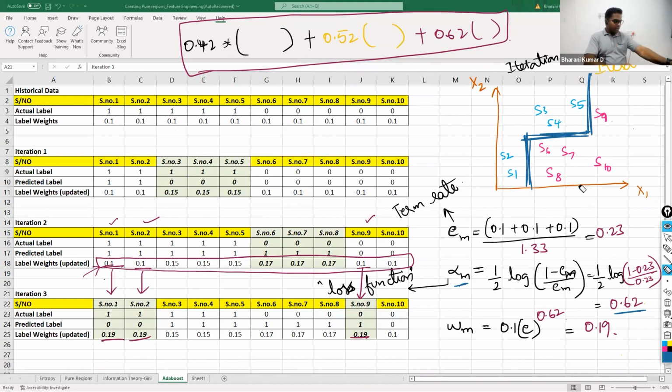This is the reason why the algorithm is very good. It gives you good results. Now tell me, can I do parallel processing here? Can we do parallel processing? Why can't I do?